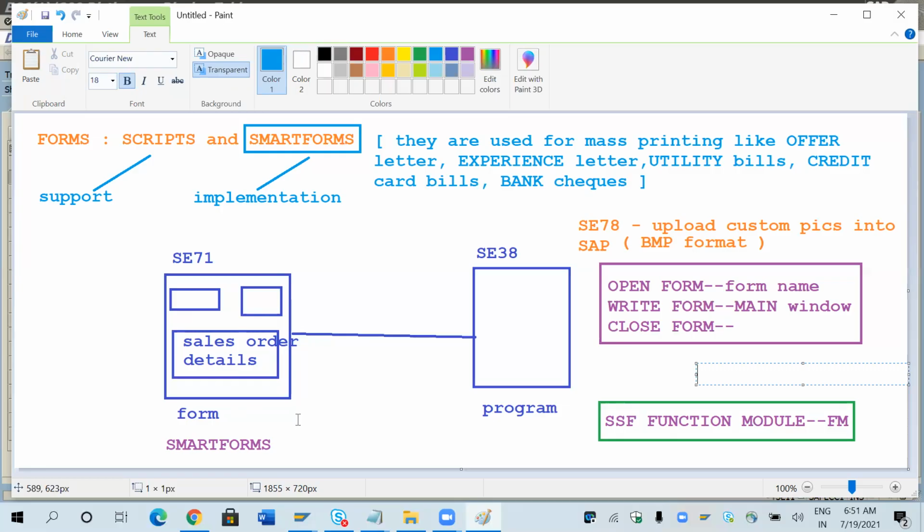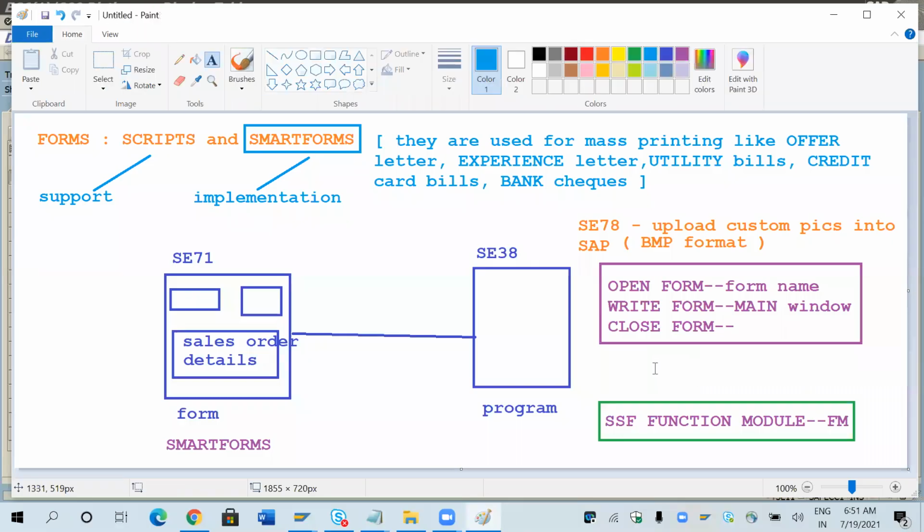Then they may ask, okay, what are the tables you have used? So I have used VBAK, VBAP, VBKD, whatever tables we have used, we can mention those table names. Most people, like 70% of the people, only talk about the functionality part like this. But there are some 30% of the people who also expect us to remember all these function modules, technical T codes, all these things, right?